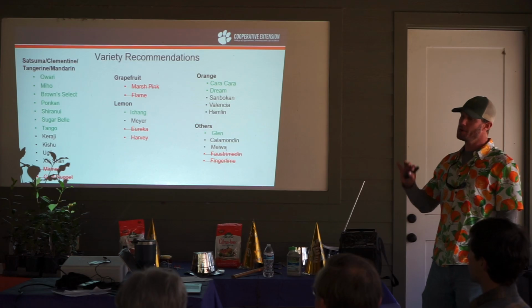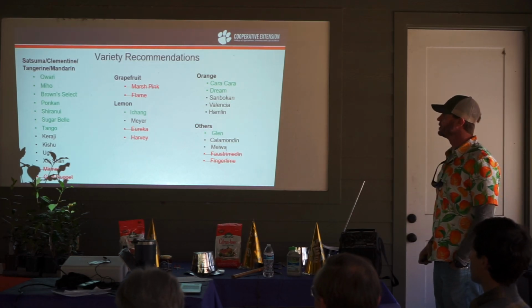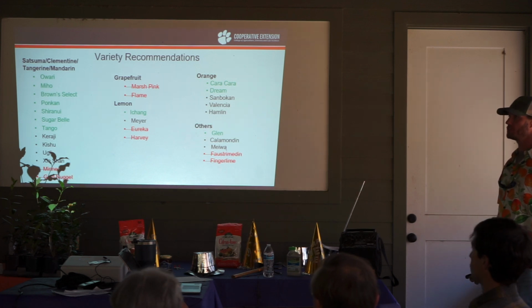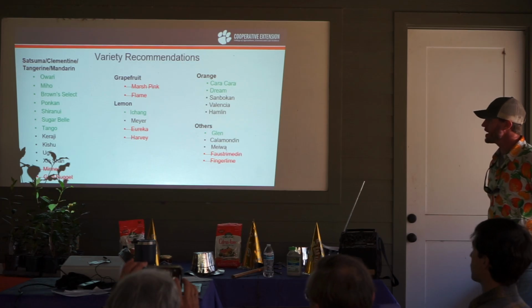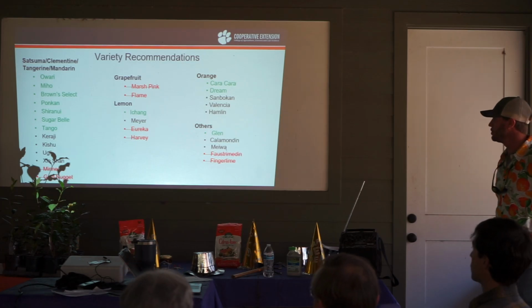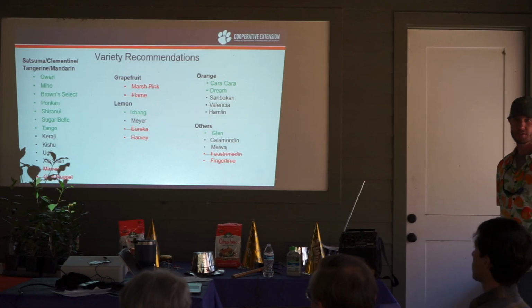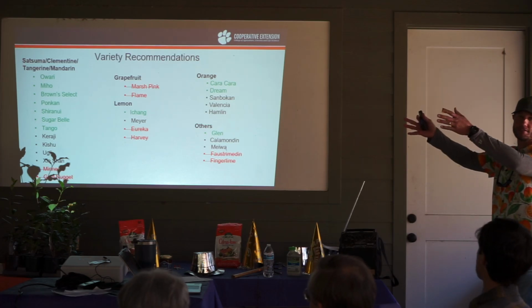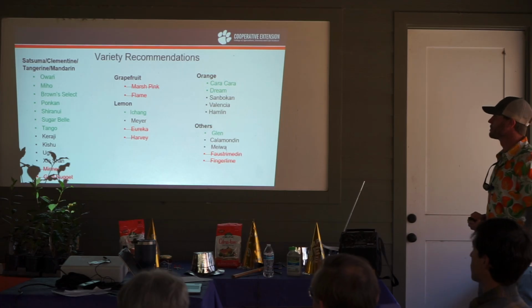All right. So, I'm no expert, but based on what we've seen out there and what lived and what didn't, the ones in green are the ones that did really well. They look good. They're still looking good. The ones in black are like, nah, we need to look at them a little more. And the ones in red, I'm a little worried about. And again, this is just based on 3 trees that are out there. You might have a different experience. Good?